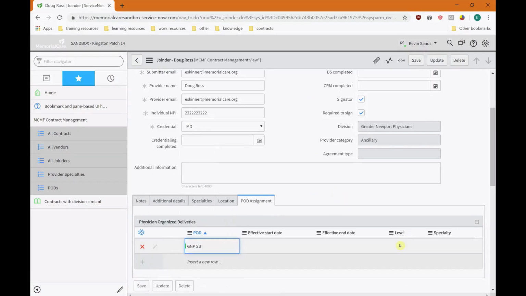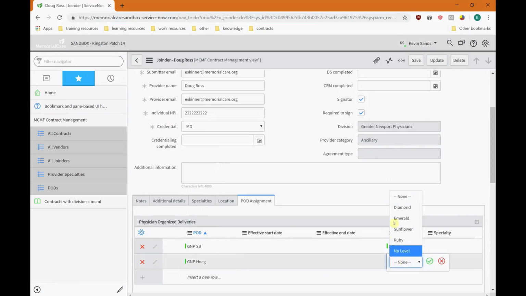Then to add the level, you double click under where it says level, and then you can choose whatever level you need to choose. And then if you need to add a new one, you double click new row underneath there, and then you can add what you need to add. Like I said, it's not something that inherently makes sense the first time you look at it, but now you are an expert. Let's go back to the slides now.